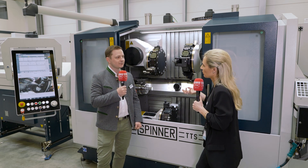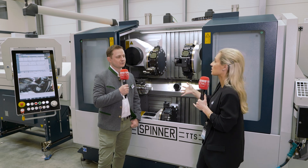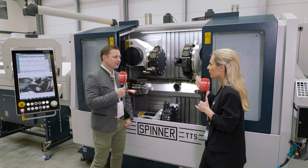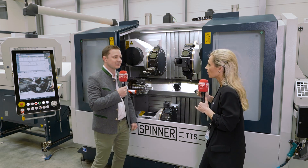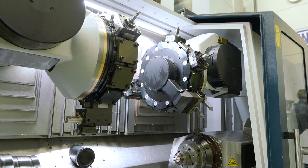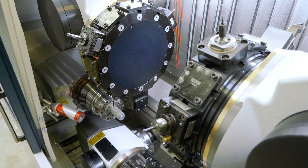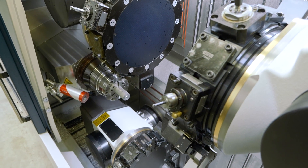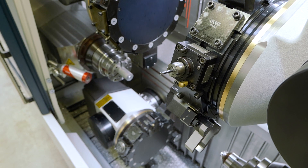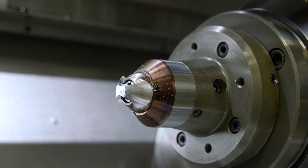So where's the gap in the marketplace for this? If I say I've got a machine shop and I've got a twin turret, why are you going for the third? Cut your cycle times and then cut your prices on the parts. If you have a dual turret machine, good for you. But with the third turret, you can save some cycle time, because as I said, two turrets working on one spindle — what is the sub spindle doing? You need a third turret for the sub spindle to cut your cycle times.